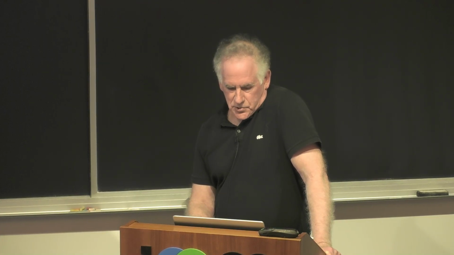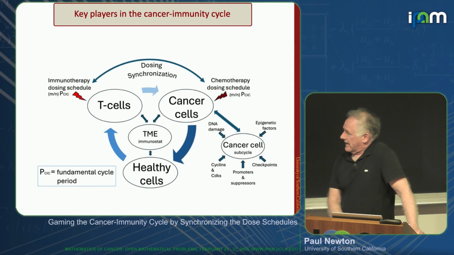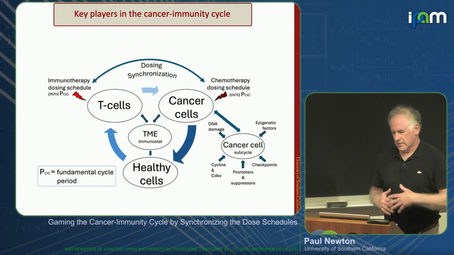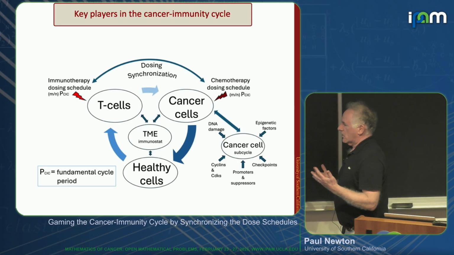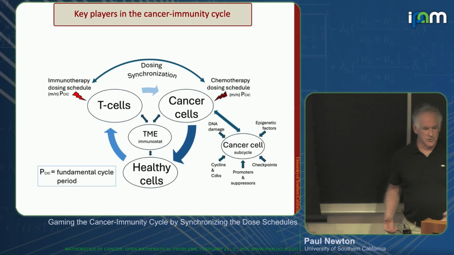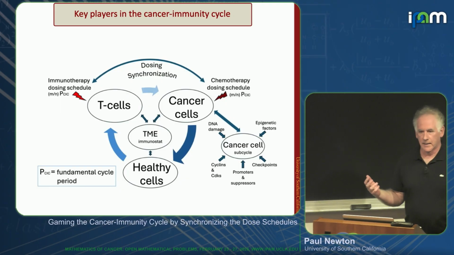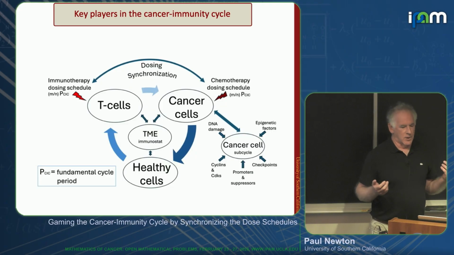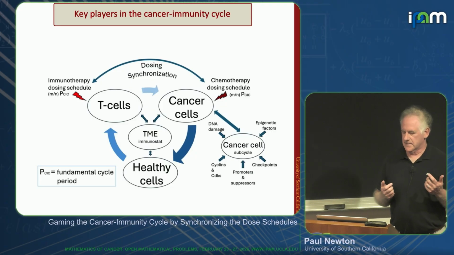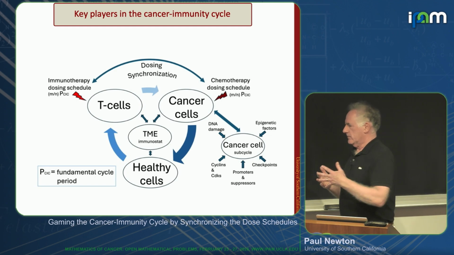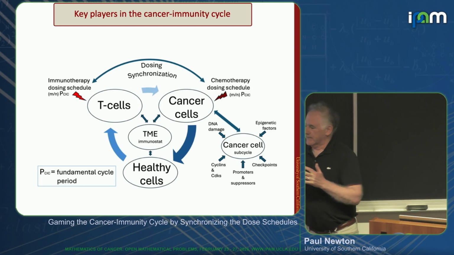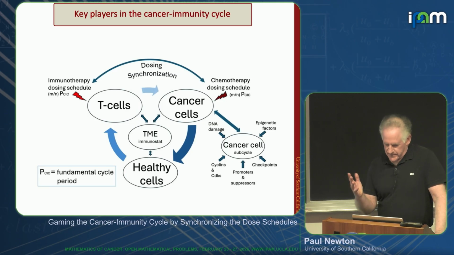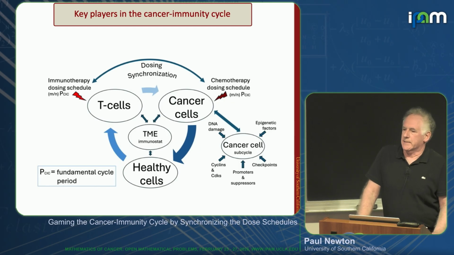So let me now extract some of the main players in this model. It's going to be an evolutionary game theory model at its heart, but then there are going to be other features to it. Basically, it's a compartmental model as opposed to a finite cell model. But you can view these compartmental models as the expectation value of some finite population of cells taking place in the competition. Either way is fine. Basically, think of this as a compartmental deterministic model.